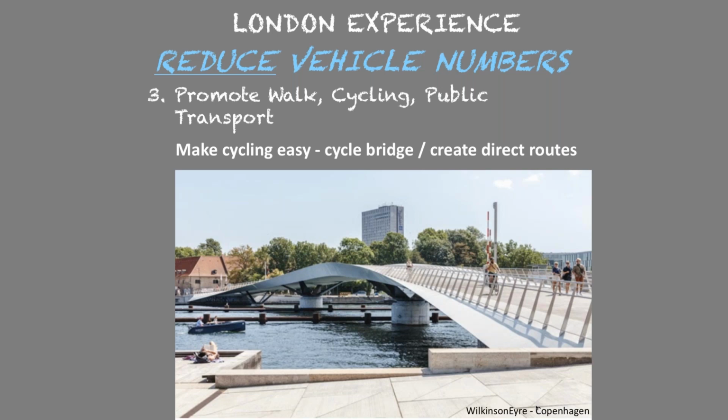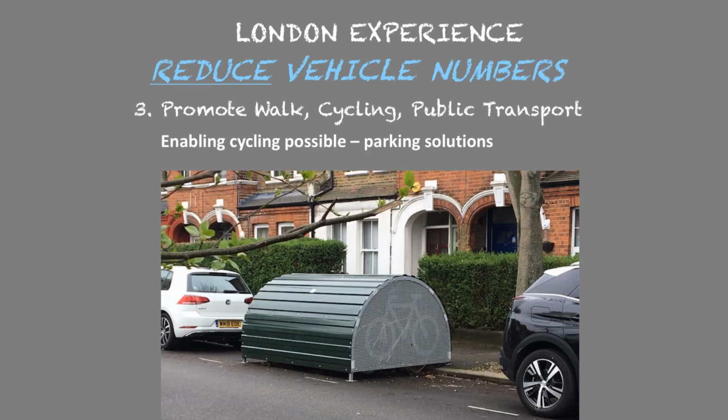And another way of promoting cycling is that so many people in London say, well, I couldn't possibly cycle because I have nowhere to keep my bike. I'm not allowed to bring it into the building where I live. I share it with several people. I live in an apartment block. So these little things take up the space of one car, and they take 8 bikes, and the people who are registered will have an automatic key so they can put their bike in. It's a roll top. You just put your bike in and it's safe.